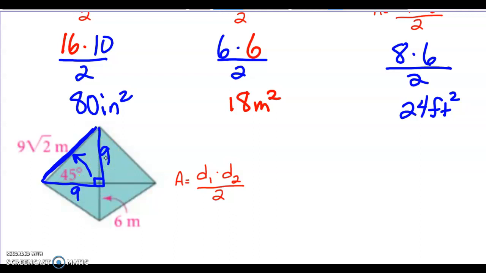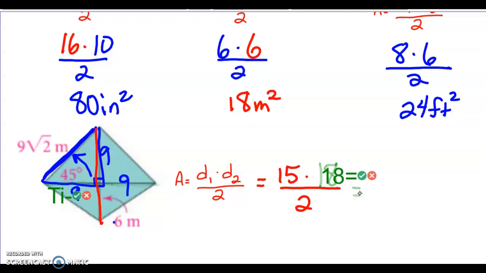Okay, and so now I should know one of my diagonals here. So this piece is 9, that piece was 6, so that diagonal would be a 15. Okay. The other diagonal, so again remembering that one of the diagonals on a kite is bisected. So if this piece is 9, this piece is 6. That's not bisected. So if this is 9, this is going to have to be 9 so that it's bisected. So that diagonal now is going to be 9 and 9 would make 18. Okay? And then we just multiply that out. Okay, so 15 times 18.